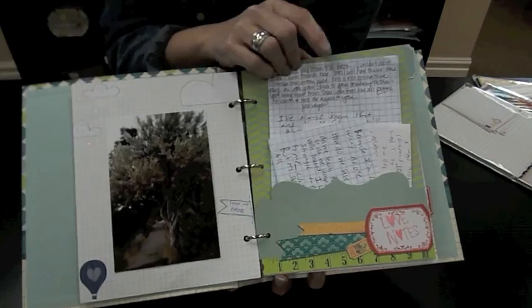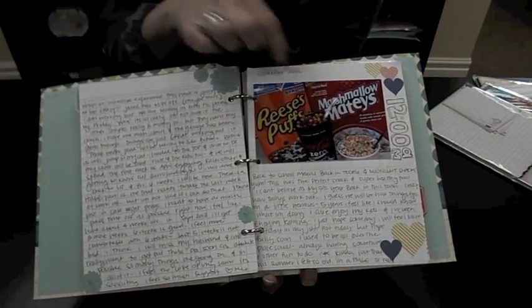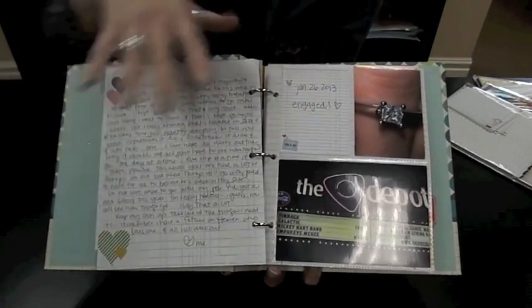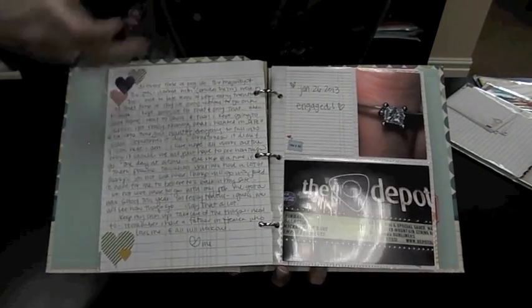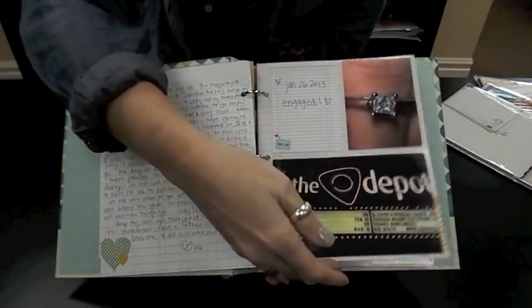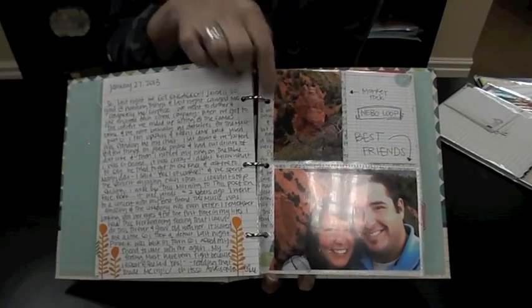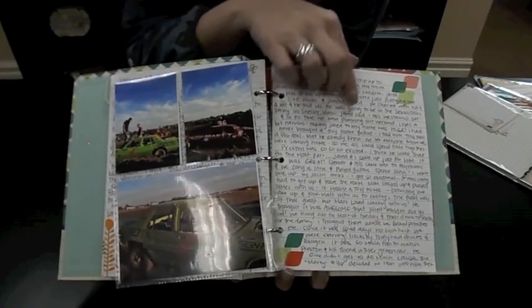I gave her a couple of my tabs because she's got a couple of things she keeps in there. But then it really is a journal — like this is a late night snack she had one night, she woke up at 12am and had a late night snack. Here's the story of when she got engaged, literally where they were and her ring. And here's where she used one of the journaling note cards. Hers is super easy — it's just her writing. She's only using one side, so she just adheres that to her next journaling page because she didn't have other stuff she wanted on the back. This talks about a road trip she took after she was engaged.